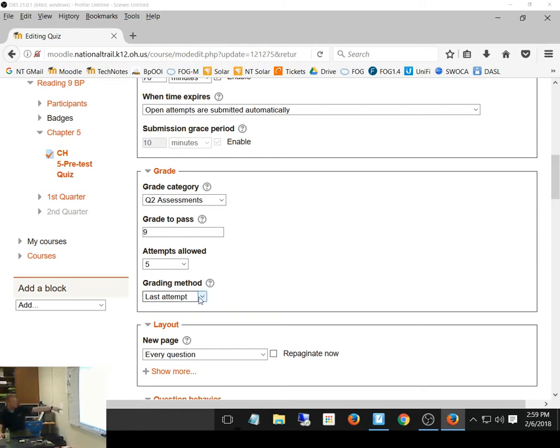So on this, you can see the options here. You can do the highest grade you ever got. You can do the average grade. You can say, well, your first grade is the one that counts. Or you can do the last grade. I do the last when I'm doing these kinds of things. So you're not completely evil. That's not completely evil. You could do average, but then they never get to 9. They never get to 9. So right, that one is harsh.